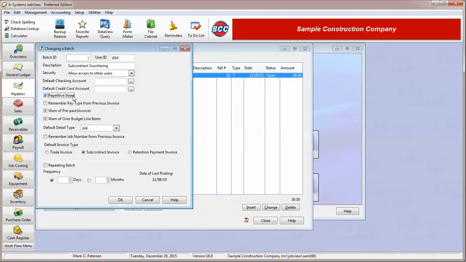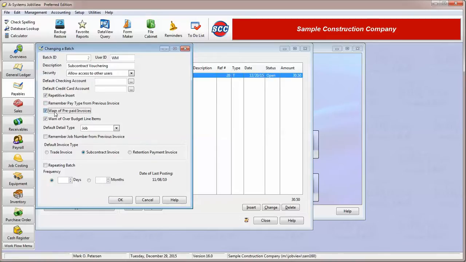This checkbox refers to the invoice pay type. When invoices are entered, they can be flagged as open, paid by hand check, or paid by credit card. If you are entering a number of invoices that were all paid by credit card, you may want the system to remember the pay type of the previously entered invoice on each subsequent invoice. Check this box if this is your desire.